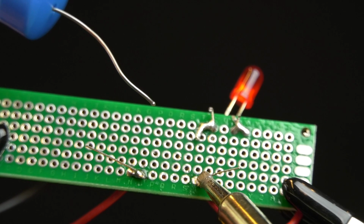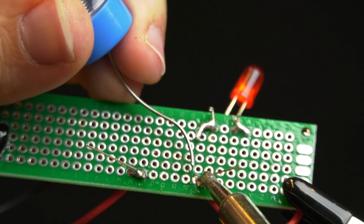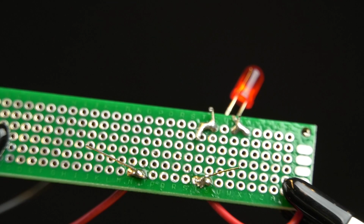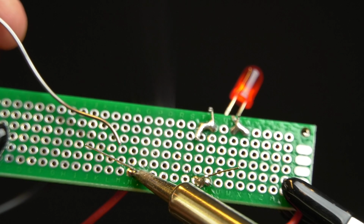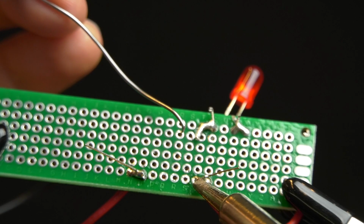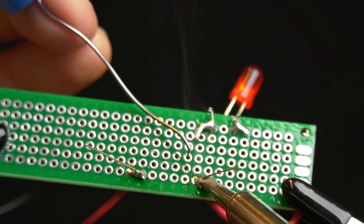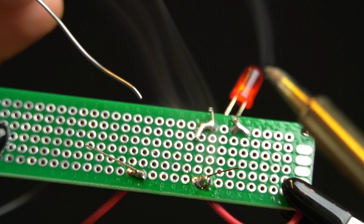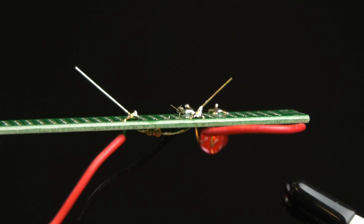Now, as you can see, I'm not really taking my own advice here. I'm just trying to make a solid connection between the component leg and the board. I'm not doing the best job here. This is my first time, so cut me a break. Not my first time soldering, my first time videotaping and soldering at the same time. So yeah. Practice makes perfect. And I did not practice.